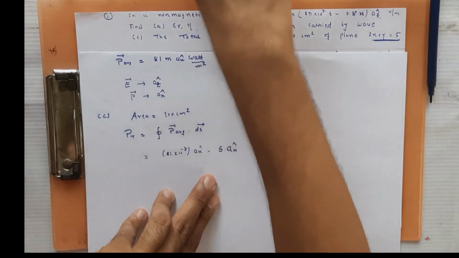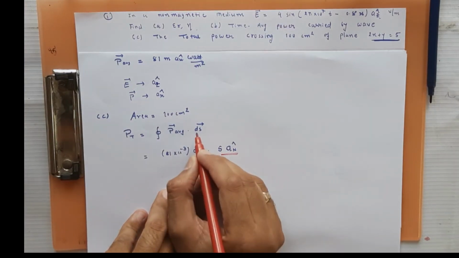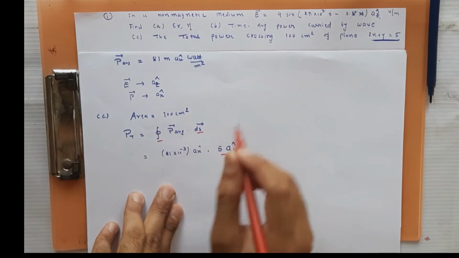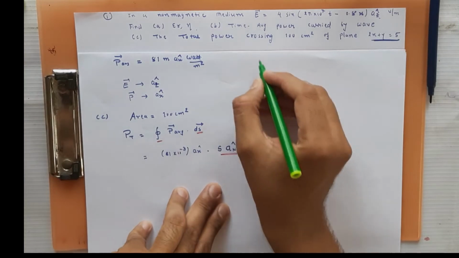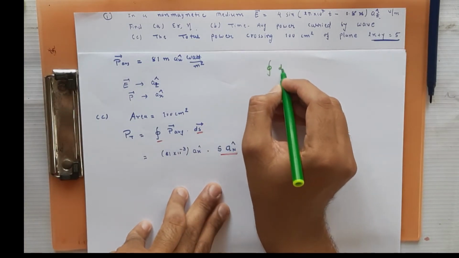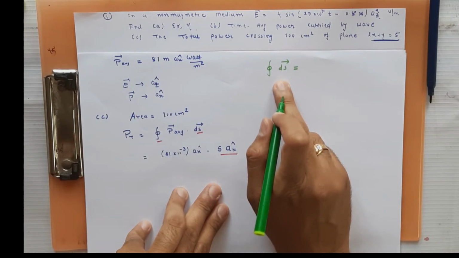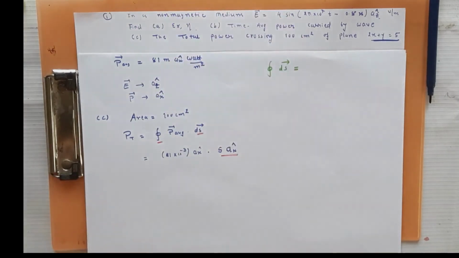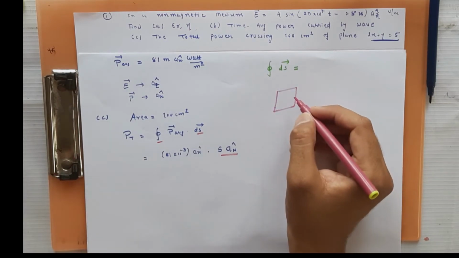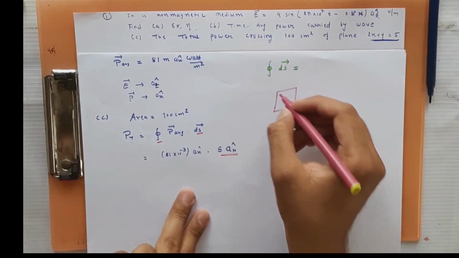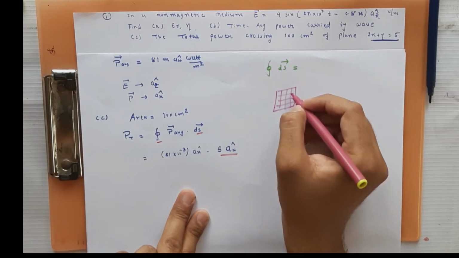I will explain what this is. This s, s into an, is the integration of ds. Again I have to pick up this one. See here, the integration of ds. What does the integration indicate? Suppose this is one surface. Actually I have to divide this surface into very small portions, into equal portions.